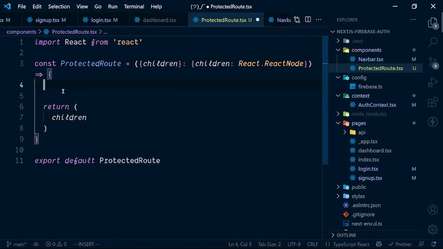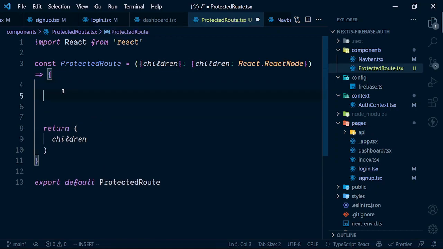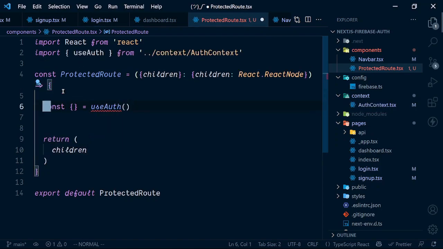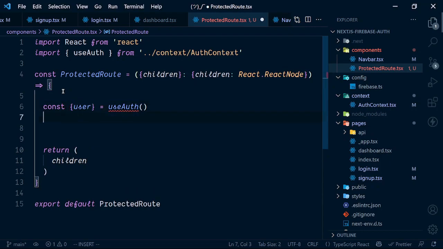And here we have to add the logic to check if there is any user. So I'm going to bring our useAuth. From here, let me just take the user, and we will bring our router, which is the useRouter hook from Next.js.